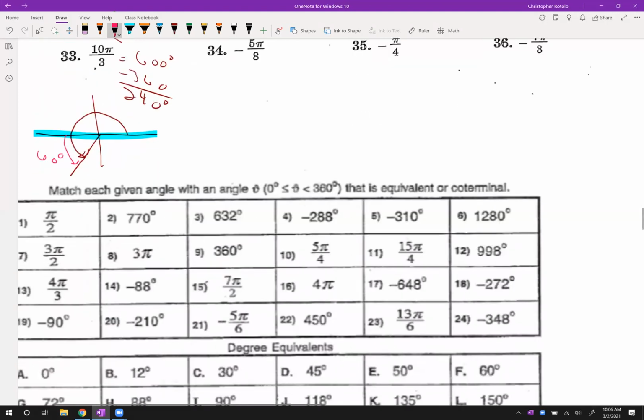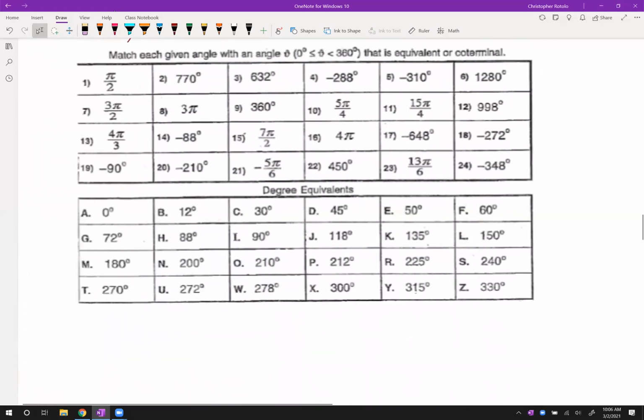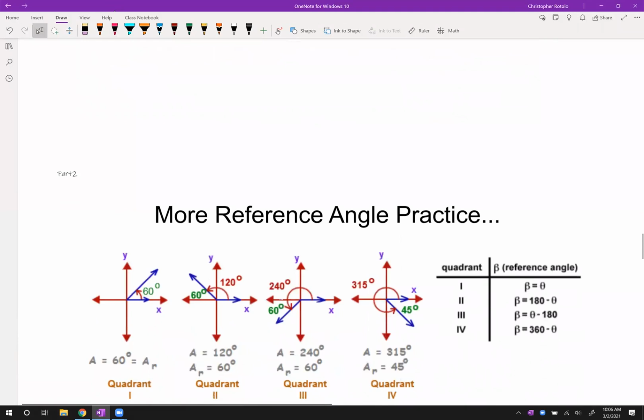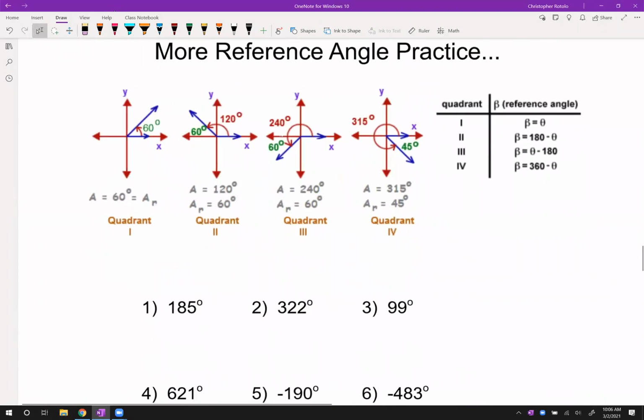Okay, so we have some matching down here. So maybe changing some degrees and radians back and forth as we work on that. And the faster we can make some of those conversions, if we do some of them in our head, then we're going to be in pretty good shape. Okay, so I left this just as a little matching to see how well we can get through some of those. All right, so here is another graph of the same thing.